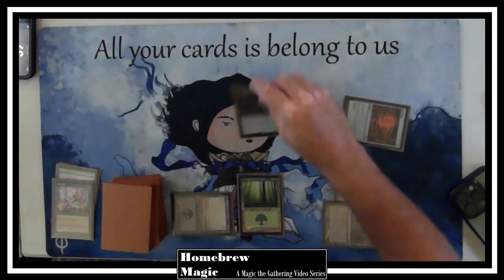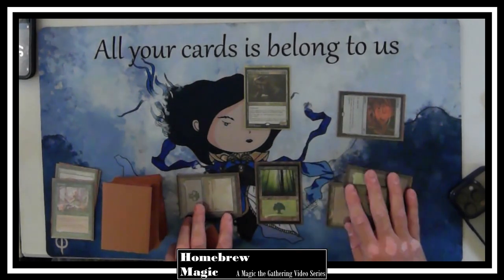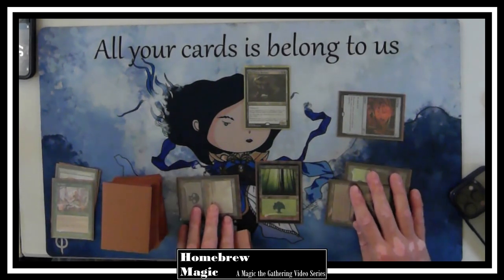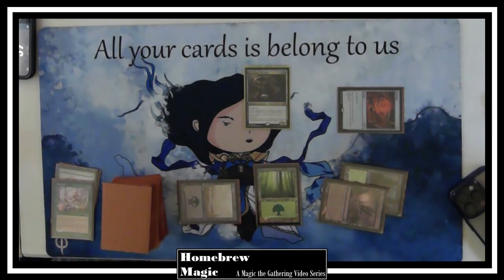Going to cast the Gitrog Monster. Six, six, deathtouch. At the beginning of your upkeep, sacrifice Gitrog Monster unless you sacrifice a land. You may play an additional land. Whenever one or more lands are put into your graveyard from anywhere, draw a card. All right, I'm going to discard a blue card now. I'm sure you do.